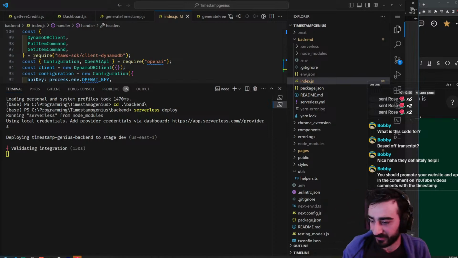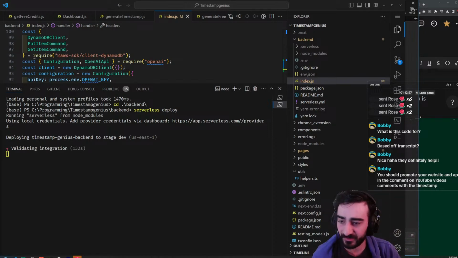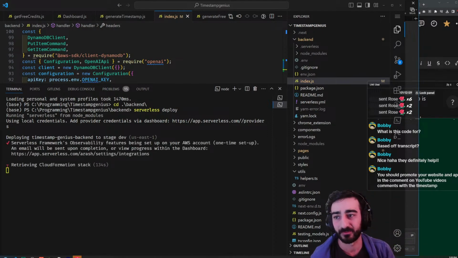Godzilla says, I see the login option and then the payment. Was that easy to set up? Yeah, it's pretty easy. There's a lot of libraries that help you handle auth for login. And I just used Stripe for payment, and that was pretty easy to set up as well. Thanks for those questions.